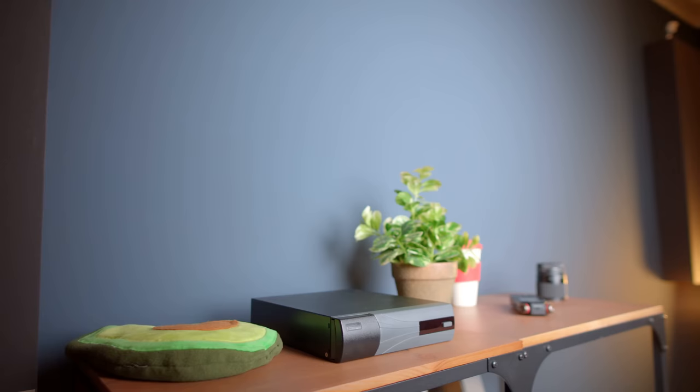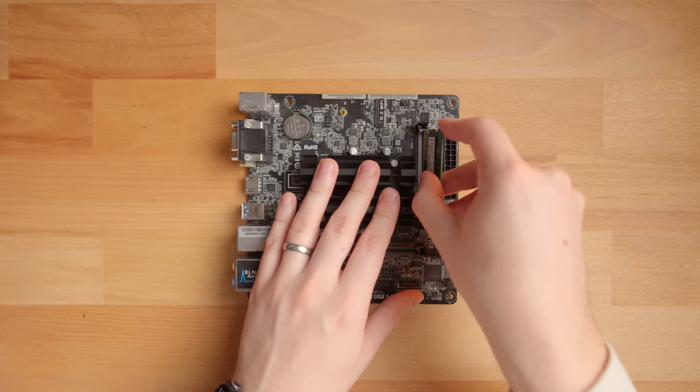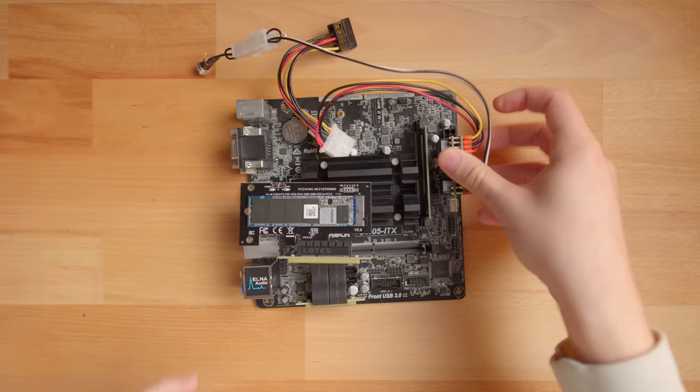This case has a compact flash slot, so you can tell it's old. Still, it's in pretty good condition and the design kind of has a 2003 vibe to it, which we love. After installing the RAM I also had to install a PCIe extension cable, since the SSD adapter wouldn't fit in the case otherwise. I then plugged in the Pico PSU and set the motherboard aside.